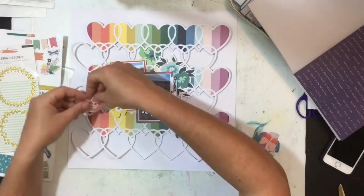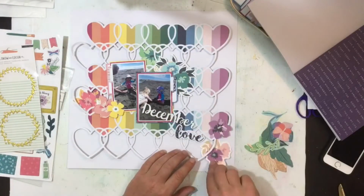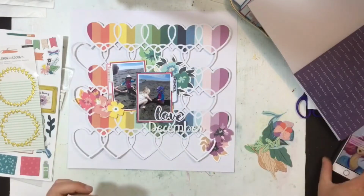And this is what I'm talking about when I'm having open parts of my cut file, and they give you ample space to embellish without overwhelming the page.